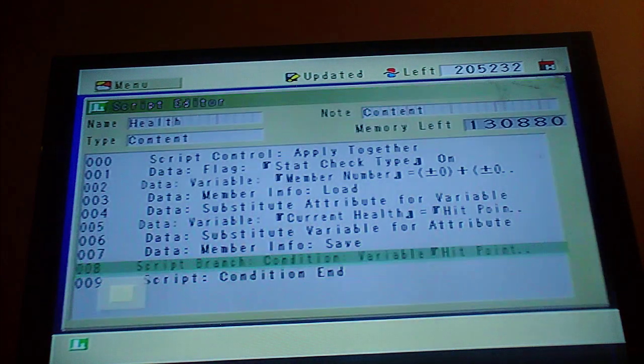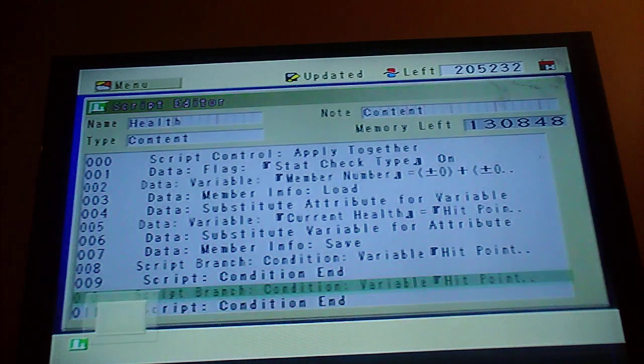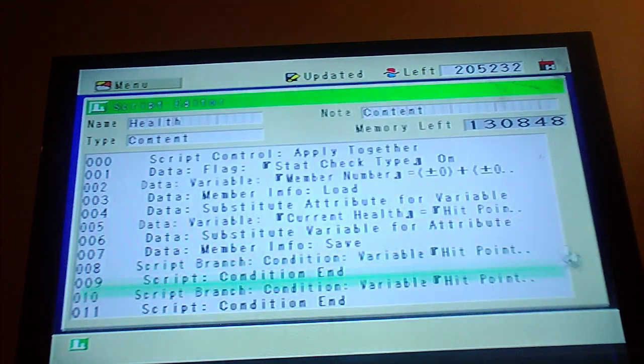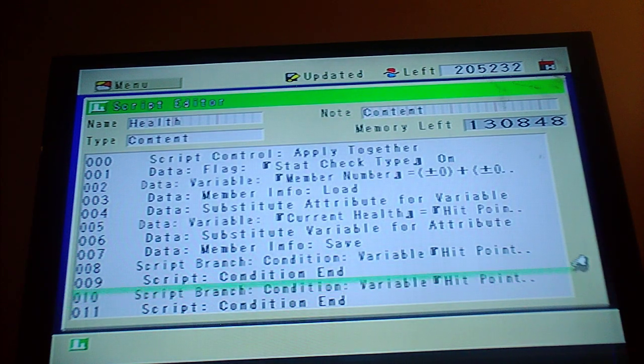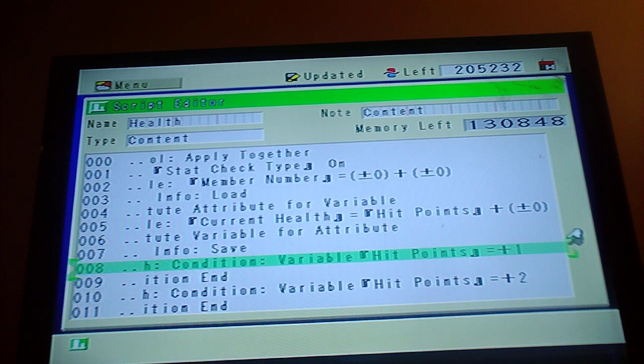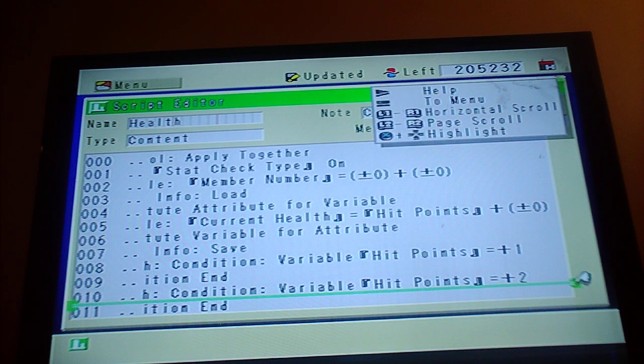And then I'm going to copy that and paste it and edit if it is equal to 2. So if it's 1, it'll show 1 bar. If it's 2, it'll show 2 bars. But to make that happen, we need a visual effect.